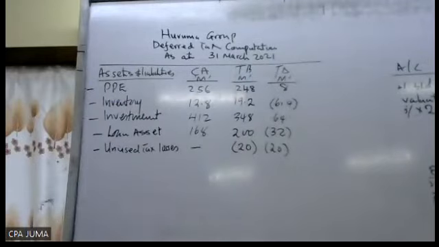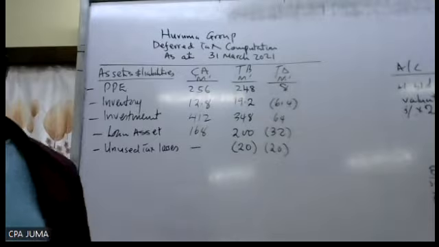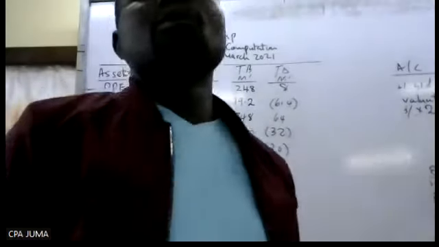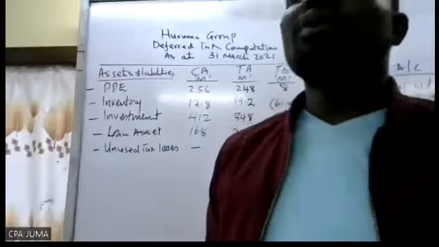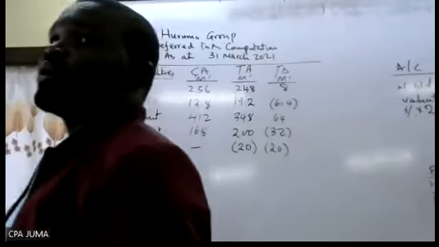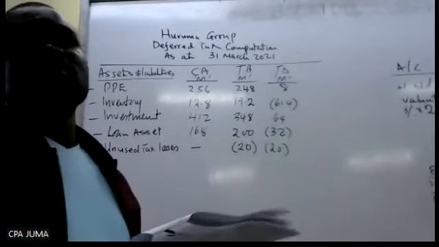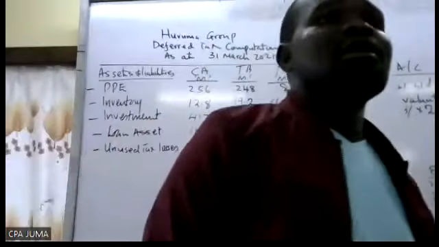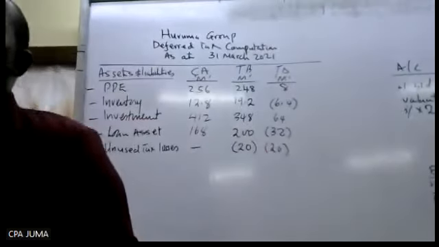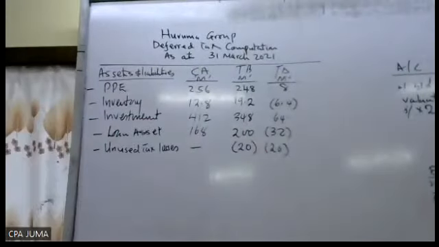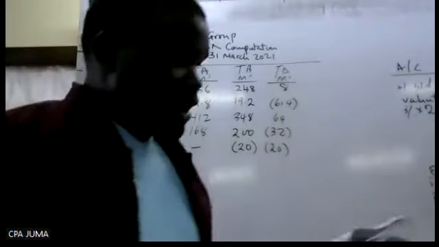So categorizing those items as assets and liabilities, how are we categorizing this? These tax losses I'm categorizing as part of assets. Yes, it's an asset. Unused tax loss is an asset, which is meant to reduce the tax liability. It's an asset, not a liability. It's an asset on our side. That is why I'm reducing.